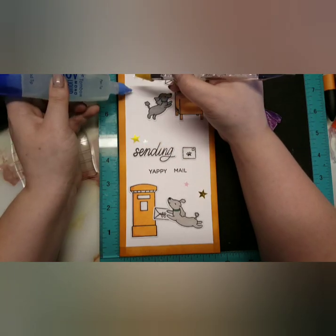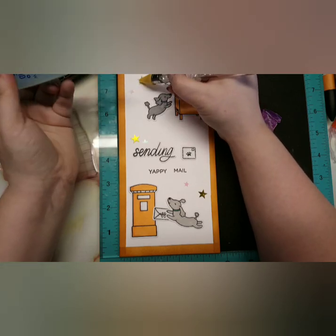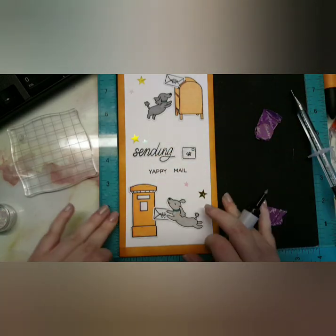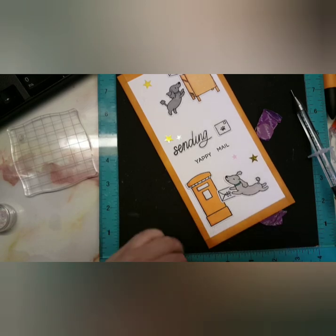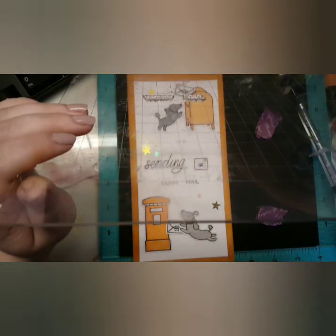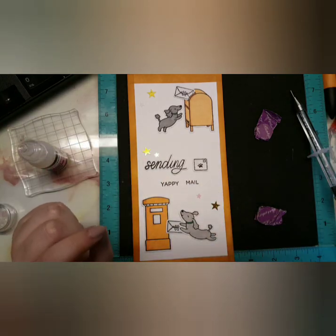So anyways, I'm just gluing those down, and I felt like something was missing. So I brought in my Wink of Stella pen, which is the clear one, and basically you'll see me struggle in a second trying to get it out without the brush tip on. Oh, and there was me just trying to think, do I do shading or don't I? I didn't want to ruin the card, so I didn't bother, but you can always add shading if you want. But for some reason, my Wink of Stella pen would not give. It was so annoying. I was so pissed.